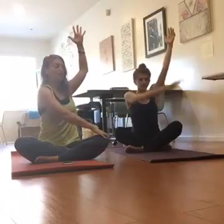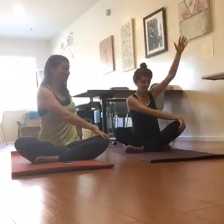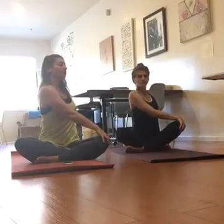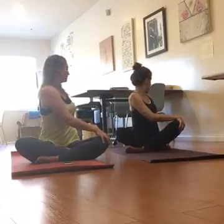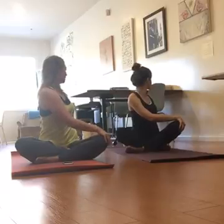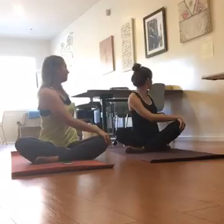As you exhale, let's take the left hand to the outside of the right knee. The right fingertips just come right behind you. As you inhale, find a lifting up, long spine. As you exhale, twist. Maybe start to gaze over that right shoulder. And so kind of slightly moving with your breath.